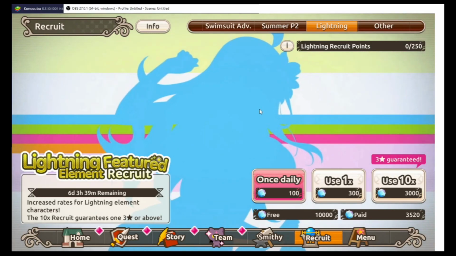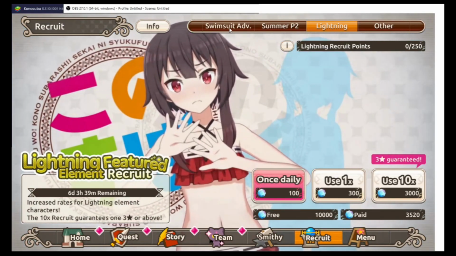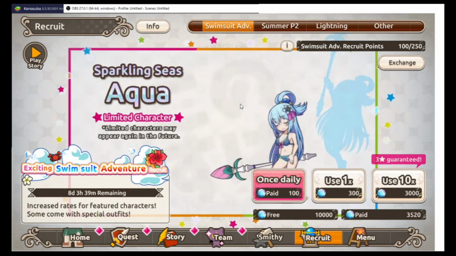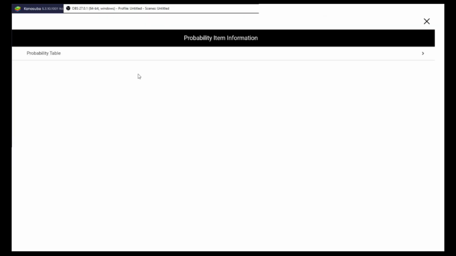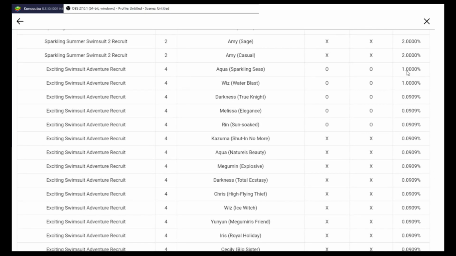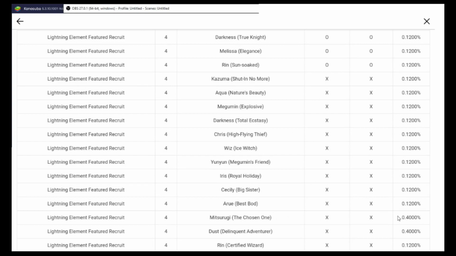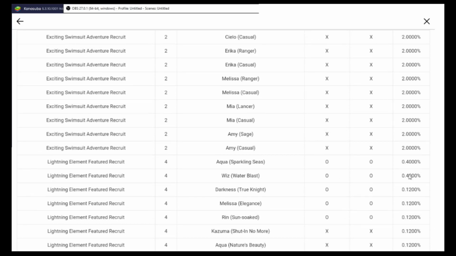So the 4 feature units are Swimsuit Aqua and Swimsuit Wiz, which are both amazing lightning units. However, they could be pulled on the Swimsuit Adventure banner. The difference is, if you already have Dust and Mitsurugi, the chance of pulling the swimsuit units is 1%. If you look here, the swimsuit units are 1% respectively in the exciting Swimsuit Adventure Recruit. However, if you were to pull them on the Lightning Elemental Recruit, they are respectively 0.4% for each 4-star.